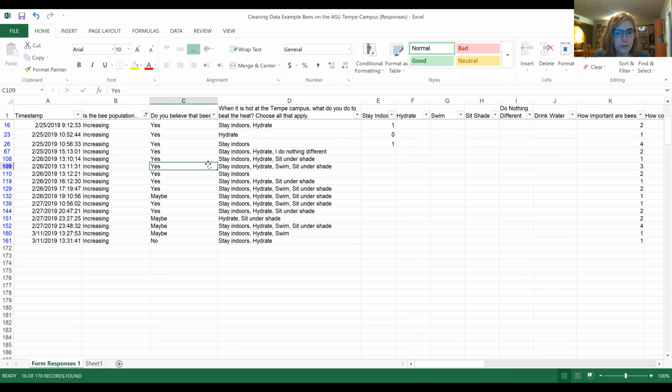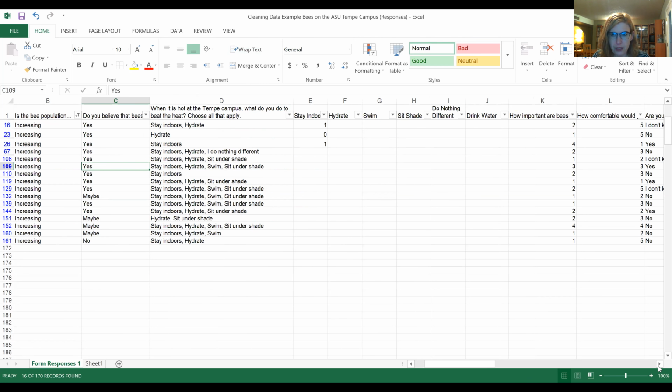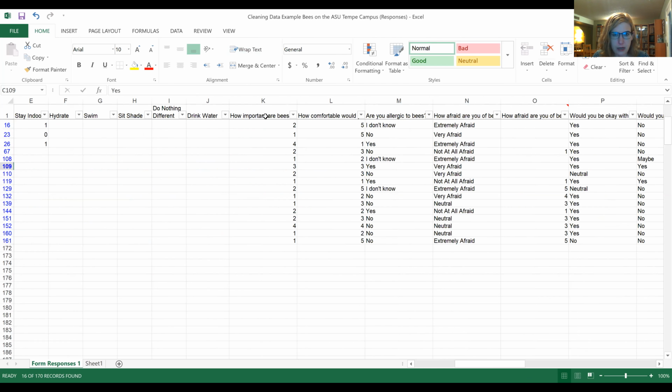I just had to add it for illustration purposes. So if I believe that the bee population is increasing, I'm going to filter that. I'm going to see, okay, do they believe something else? Do they maybe think that bees aren't important to food production?